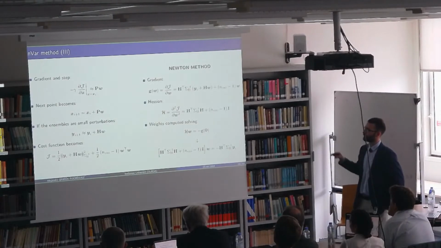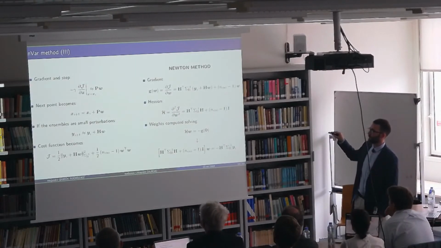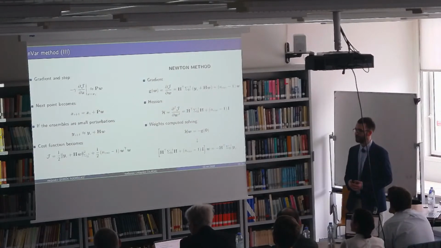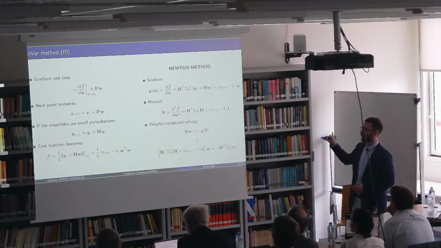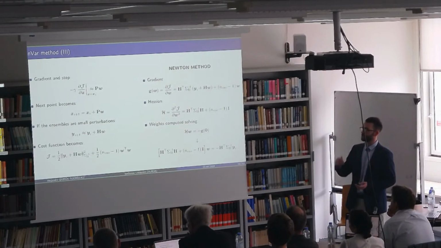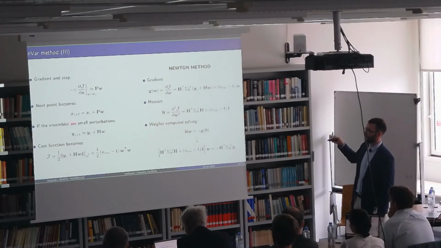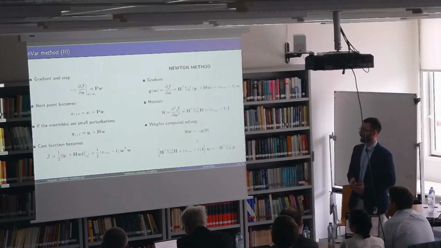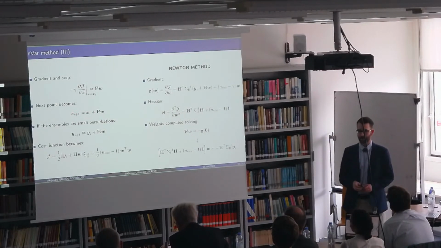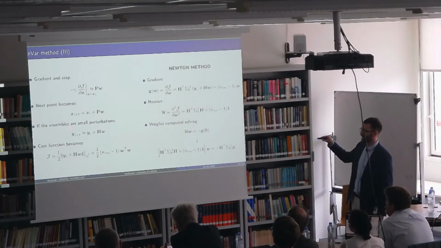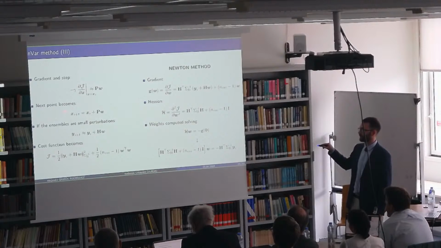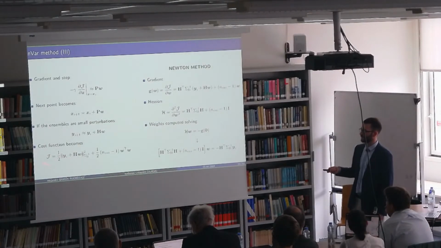So, in the EnVar method, we replace the gradient and the step by the multiplication of the perturbation matrix P by a vector of weights, W, where each element of this vector is going to weight the relative importance of each of these directions defined in the perturbation matrix. So we replace this in the update step and we obtain this expression. And then if these ensemble members are small perturbations around the center, this linear approximation here holds. And we can replace it in our cost function to obtain this expression here, where we have the augmented cost function as a function of the vector of weights W.